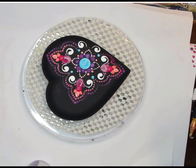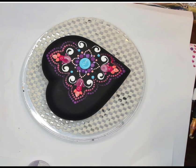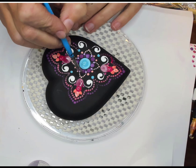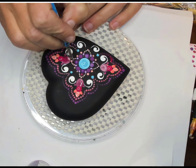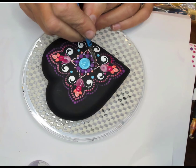Okay, we're gonna grab the raspberry again. And I think what we'll do is in each of the petals, we'll do a little pink dot of the raspberry at the top of those petals. Like that. And just kind of keep our colors flowing throughout the piece so it's not totally separate with just purple in the center and then pink on the outside. This way you're bringing the raspberry to the center.